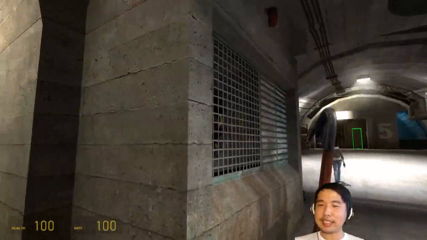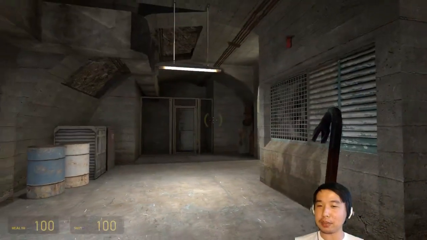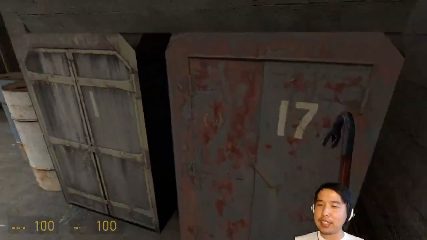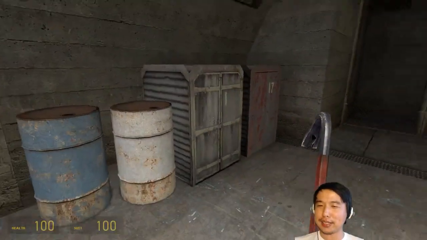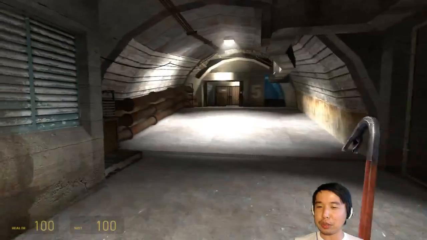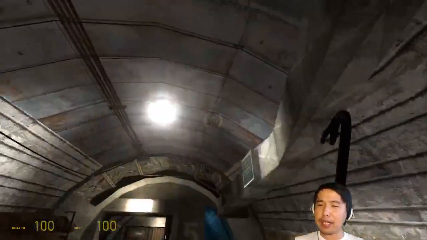I like this little fan box too. I like this grating. It works well. And I just like these metal boxes. These are pretty interesting for metal crates, I feel like. I'm not really sure what they are, but they're interesting looking. They're not just wooden crates. I also like the archway shape right here going on.